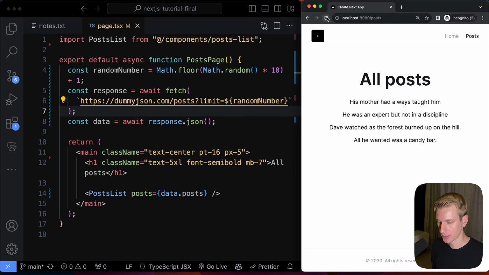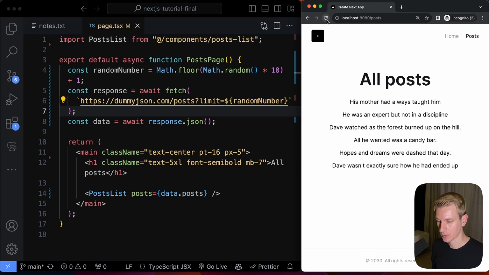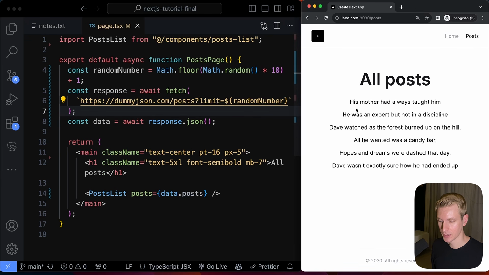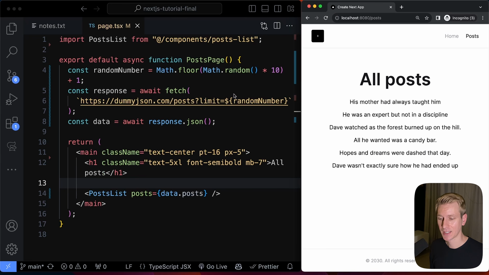So now if I refresh here, you will see that every time I refresh, or almost every time, it will have a different amount of blog posts that we are fetching here, right? So here, there's always a different amount, which proves that every time I go there, this component is rendering, right? Because otherwise it would stay the same. When I go there, it's running. When I refresh again, it's running again. So this is called dynamic rendering, which basically means there is no caching here because it's rendering every time I make a request, right? So that is dynamic rendering.